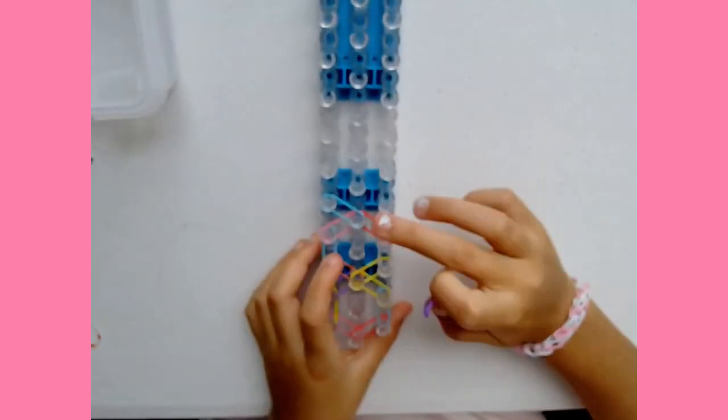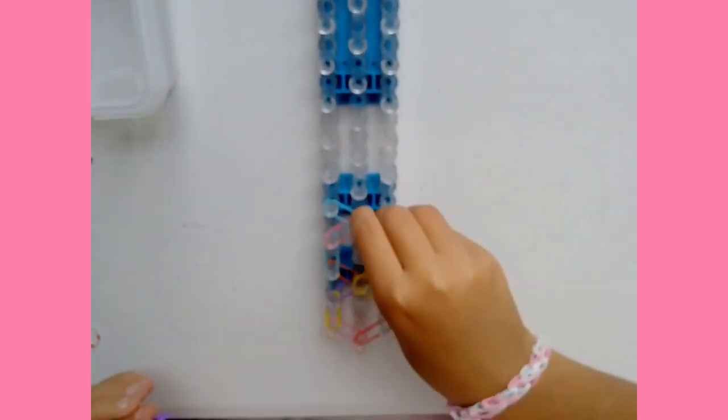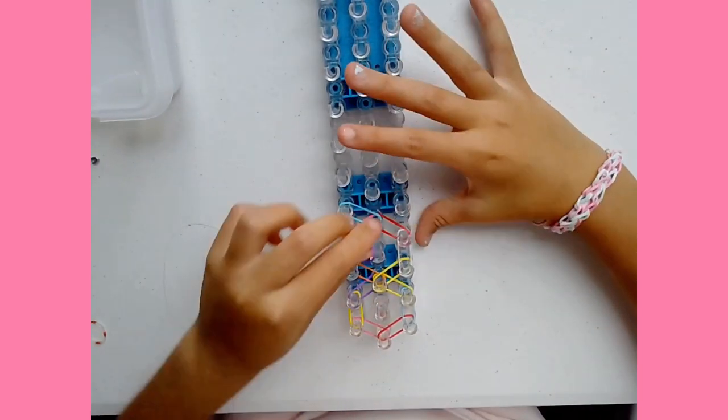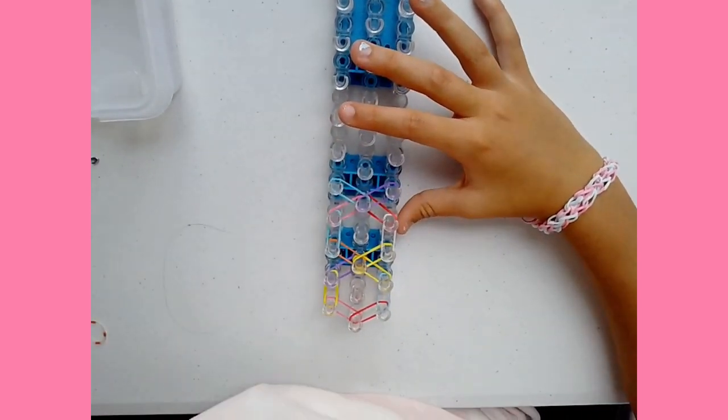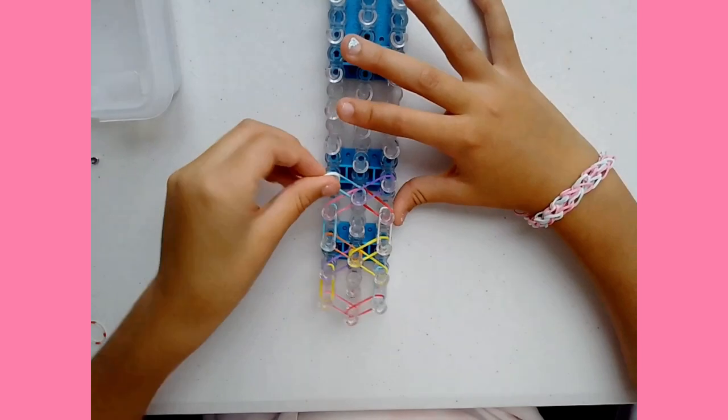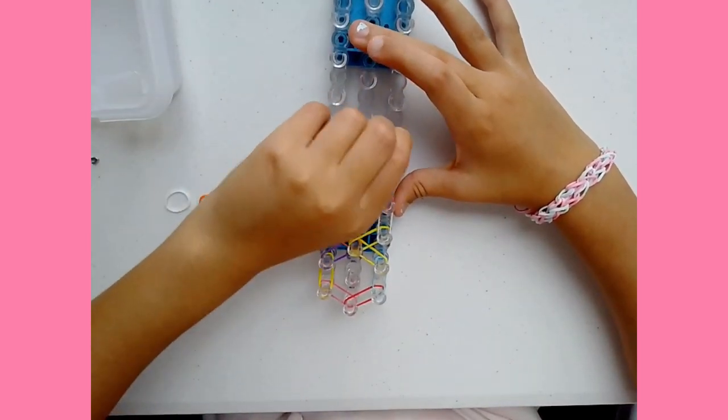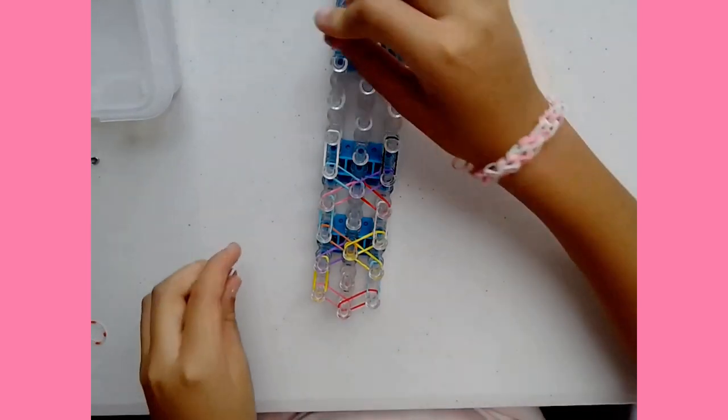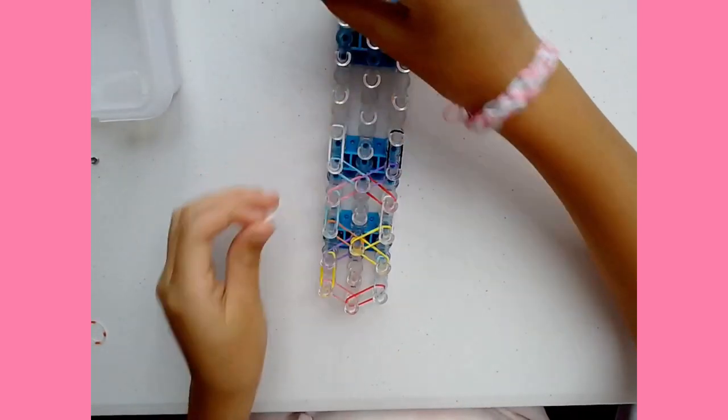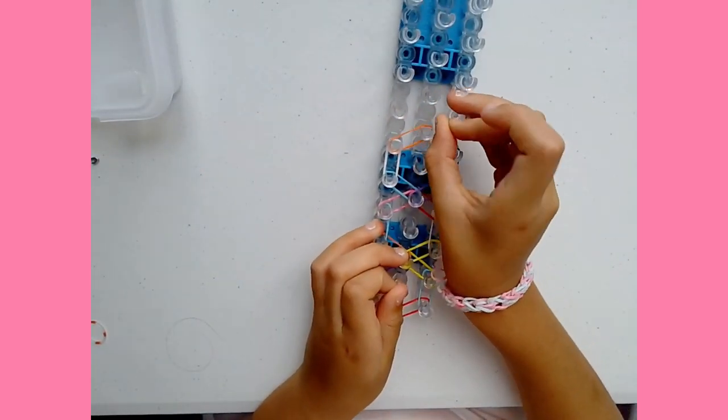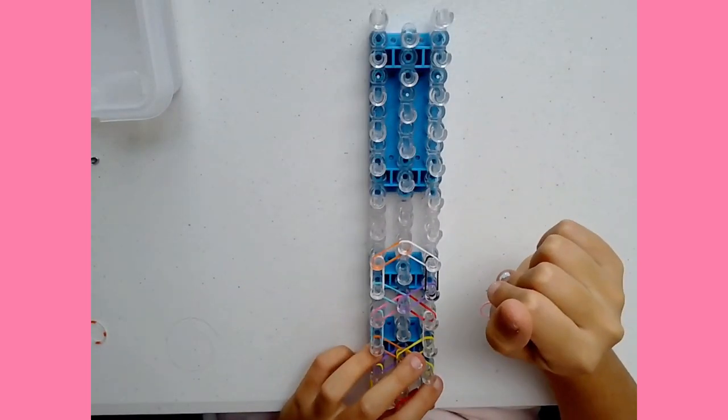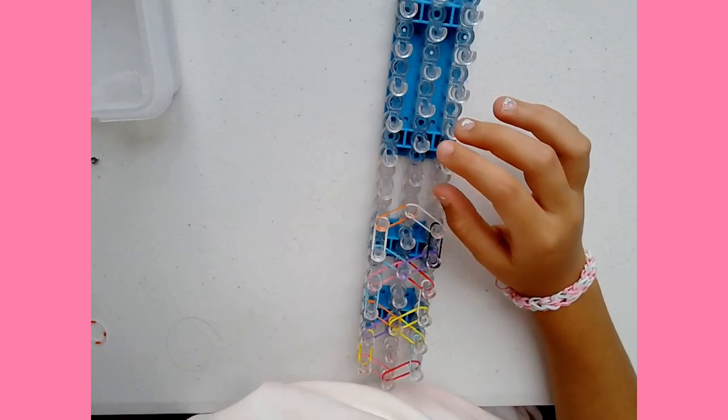And then just keep on doing this step. I'll show you one more time. Go from here to here, here to here with your next color, here to here, here to here. They choose to mow the lawn right now. And here to here, and here to here. And then keep on doing that process all the way up the loom until you reach your legs.